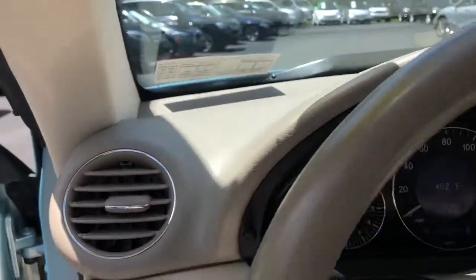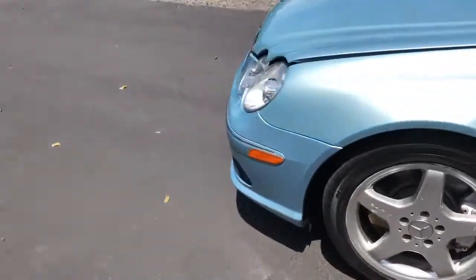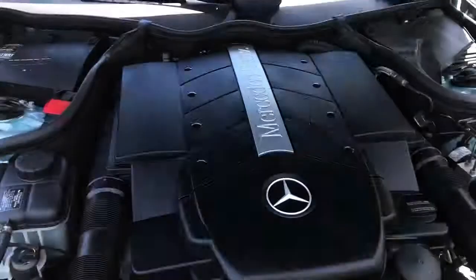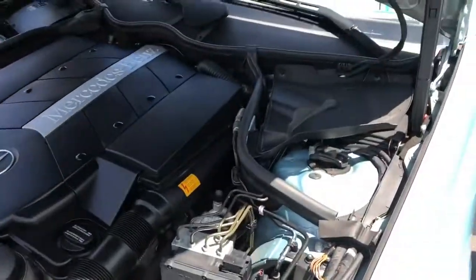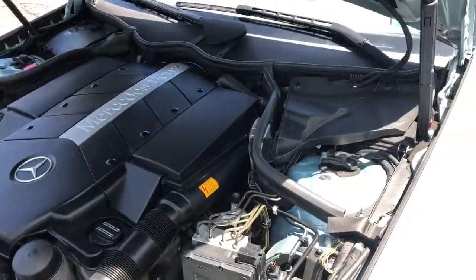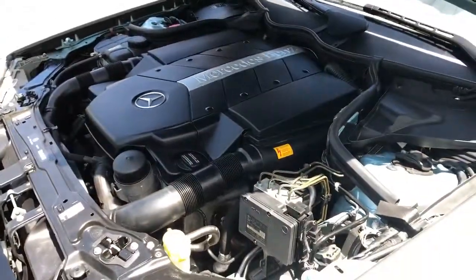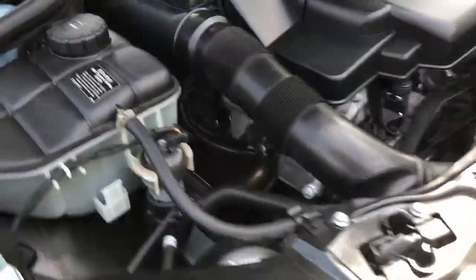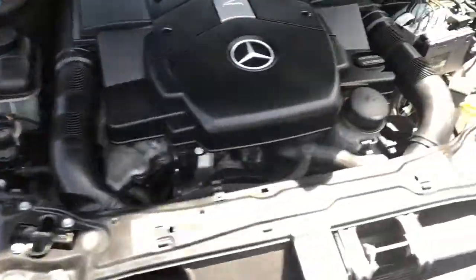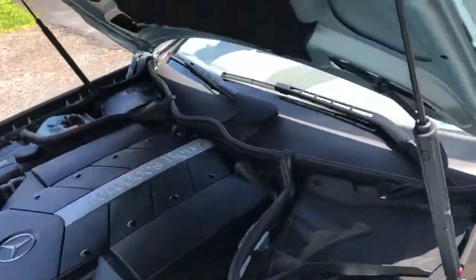Let's look under the hood now — I'll show you what a big old burly V8 looks like. Under the hood is nice and clean. It's all protected by a cover underneath and rubber gaskets all the way around to keep it from even getting dusty under there. Super clean — you can see all the components look to be in really great shape. Runs and drives exactly as it should, air blows ice cold.